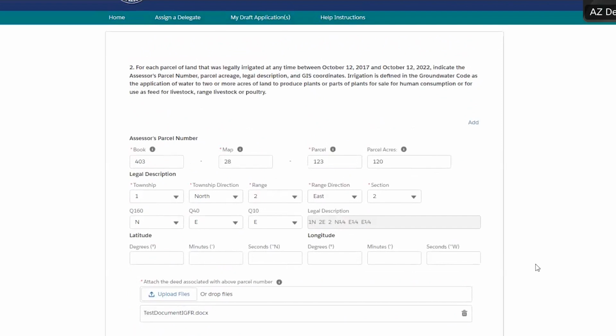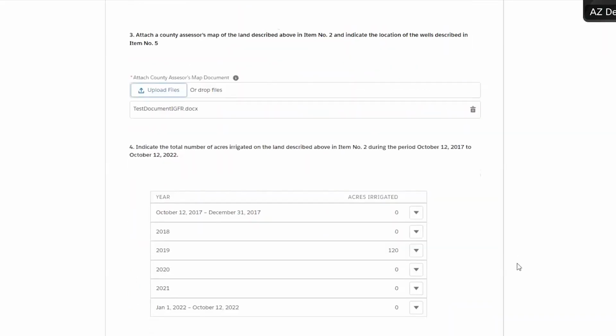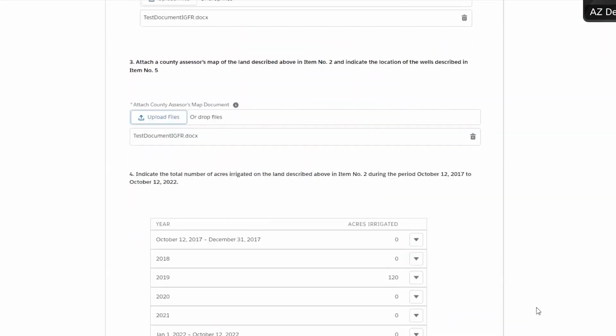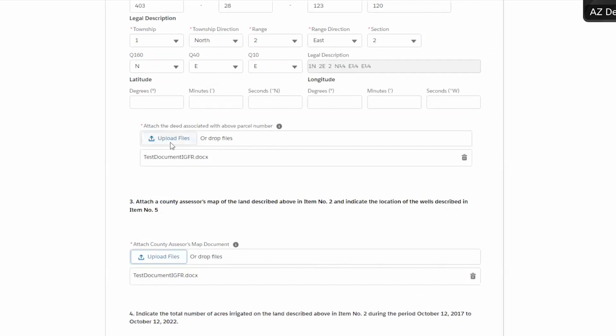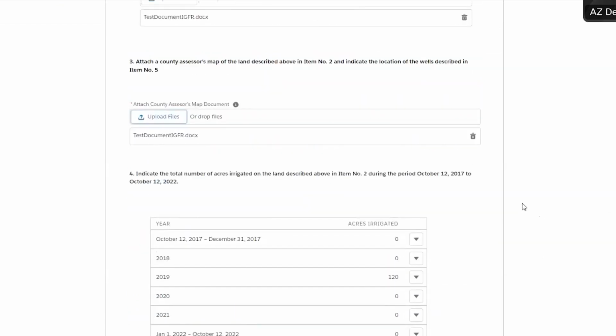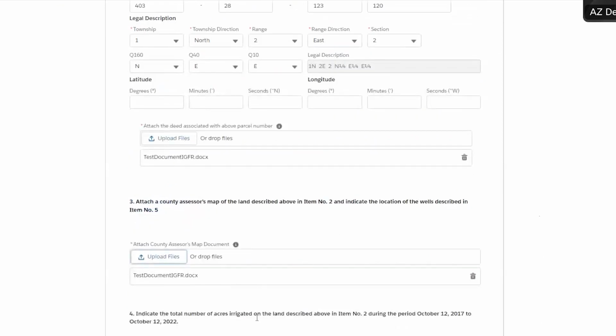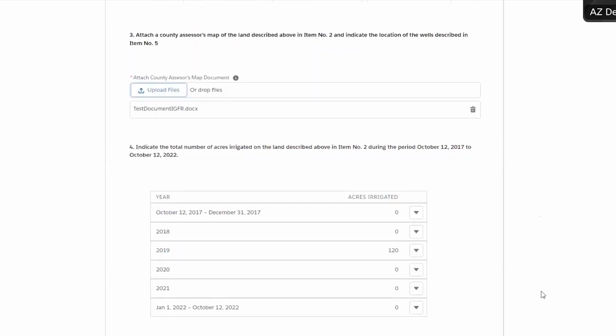Important to note that if you try to move on to the next page and you have forgotten to fill something out, or if you have forgotten to upload files, it's not going to let you proceed until you do that. So if that happens to you, scroll up, find the red text, and rectify those things it's letting you know about.